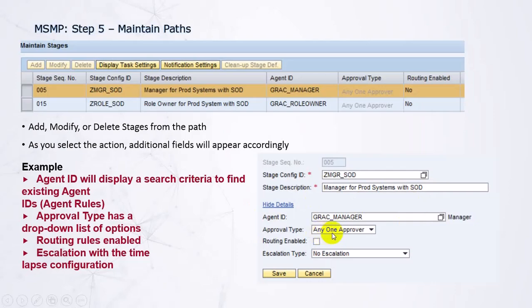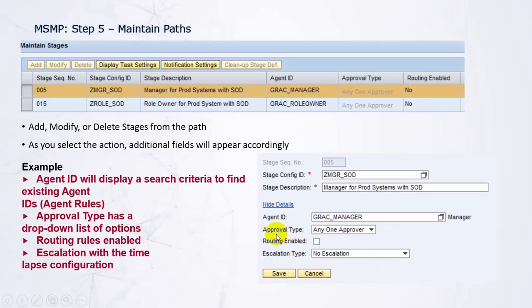If the approval type is anyone approver, it means even though the notification is sent to more than one person, only one person will approve, then this stage is completed and moves to the next stage.